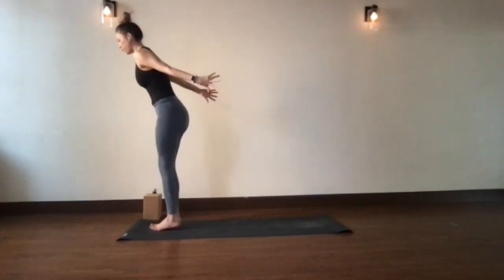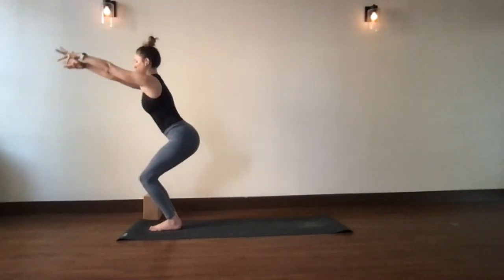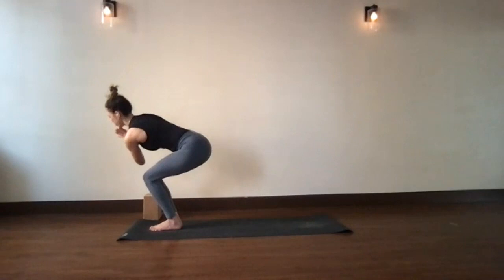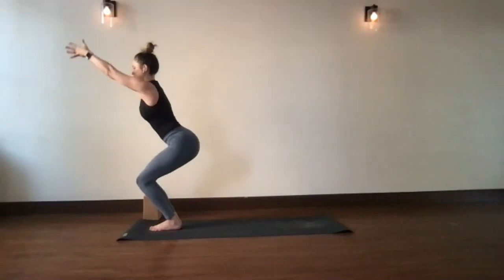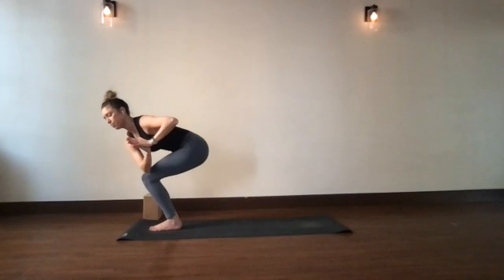Chair pose, either feet hip width or big toes touch, hands sweep. Exhale, prayer twist to the right. Connect your palms, hook your left elbow. Come back through center, stay low, gaze forward. Twist to the left, hook your right elbow.